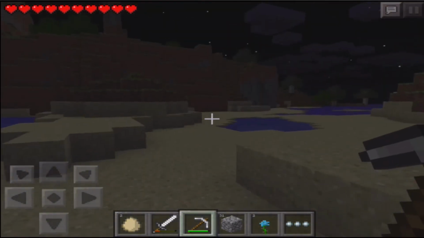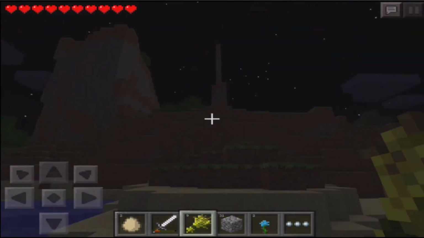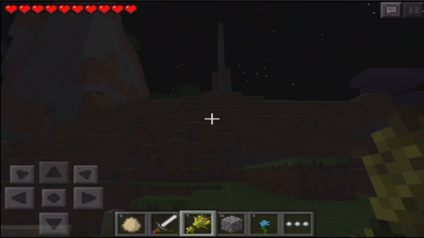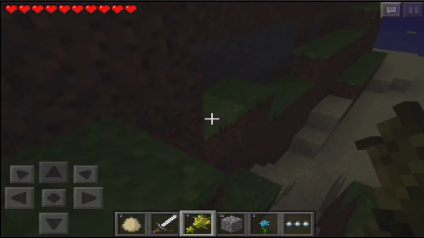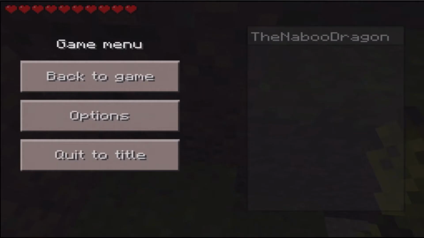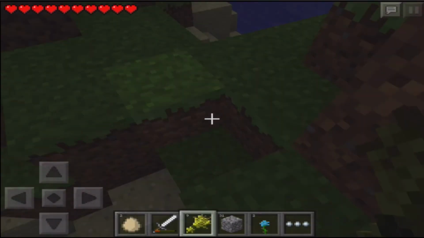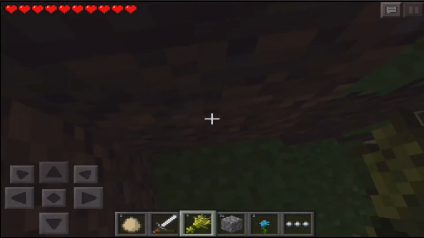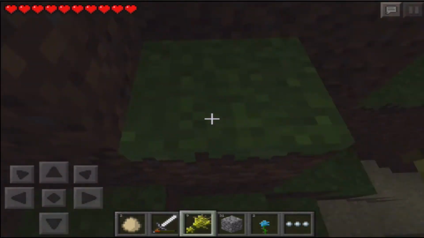Well, next objective, get a cow. Wheat. And let's do that again. And I believe it is peaceful, because I haven't seen any mobs. So I hope it's peaceful. Let me just double check. It is. That was options. We go back to game. Come on, we can make this jump, this is easy.